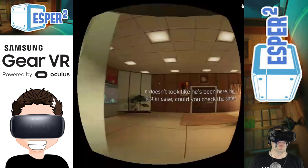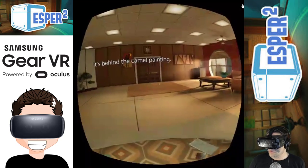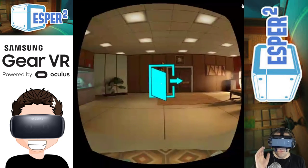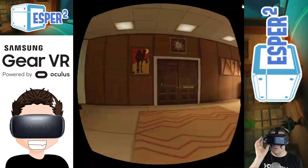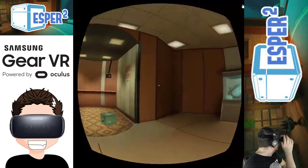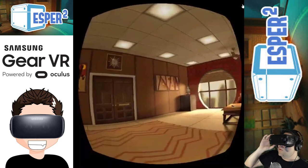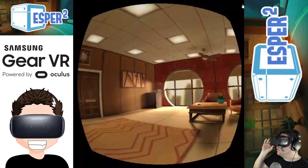Doesn't look like he's been here, but just in case, could you check the safe? It's behind the camel painting. Hold on, click. Just want to look around real quick. Make sure nobody's watching me. Is that more coffee? What is that?